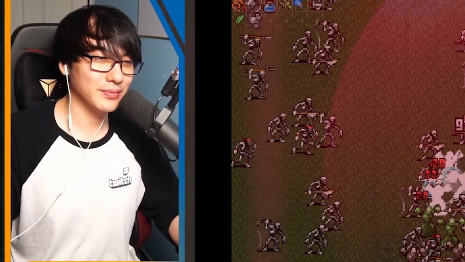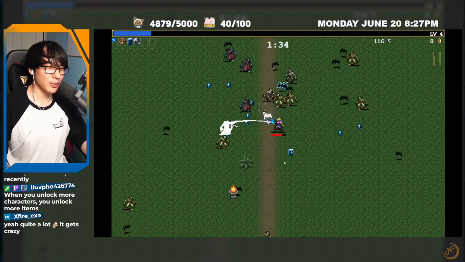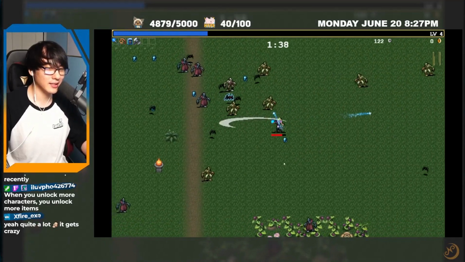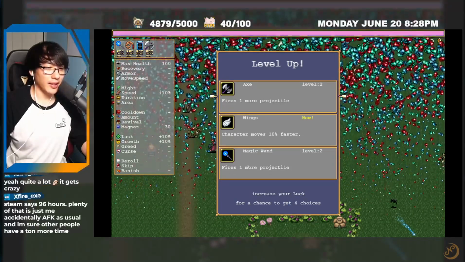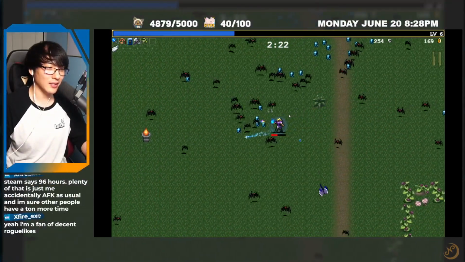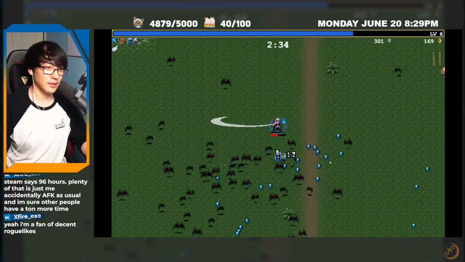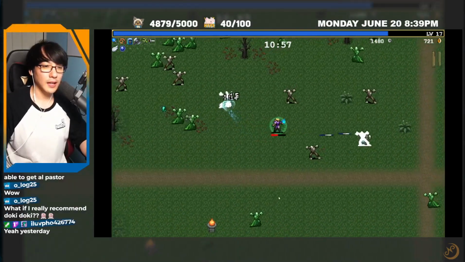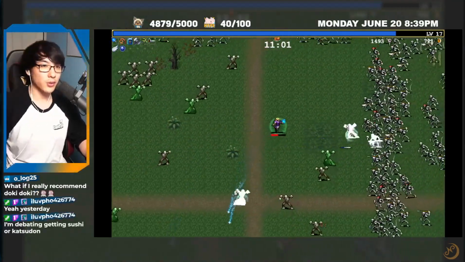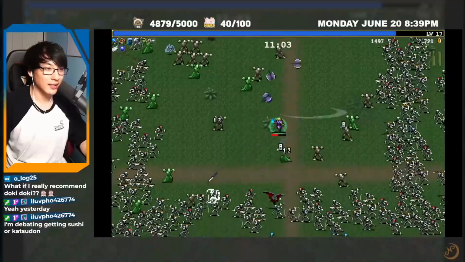Well, shit. Okay. That's why. We don't have to worry about getting hit if we kill stuff before we get hit. Am I right? Click before you get clicked. Character moves 10% faster. Oh, okay. Oh my god, I suck at this game. Yo, where's the chicken when you need it? I do appreciate that this game tells you where the treasure chests are. It's very cool. Oh my god.